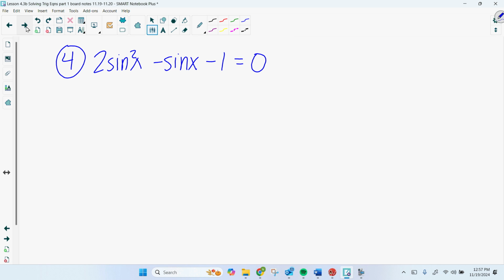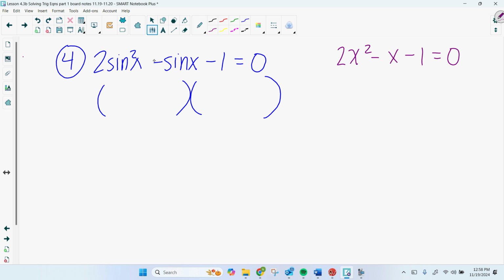We need to factor this way. This is one where, when we did this before with trig identities, some of y'all preferred just to drop the sine for a minute and look at it like this. Do you guys have a preference? Would you just factor it the way it is in blue, or would you prefer to factor the purple? Blue? Okay, all right. So if this bothers you, if you look at that and you find it overwhelming, rewrite it like this and factor this one first. And then you can come back to the sine, okay?